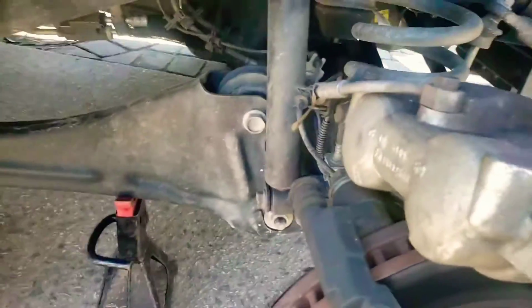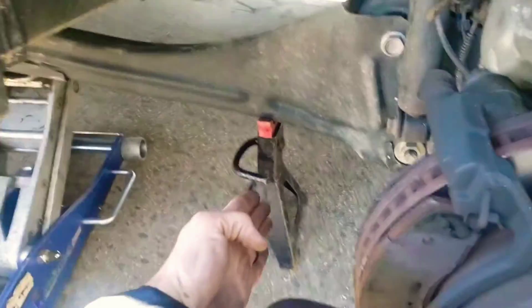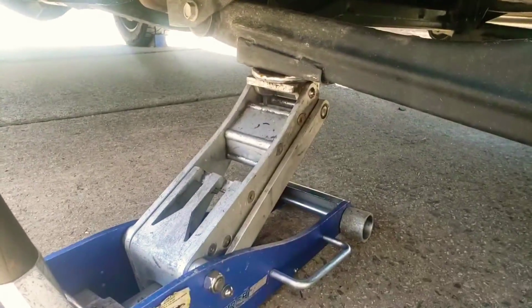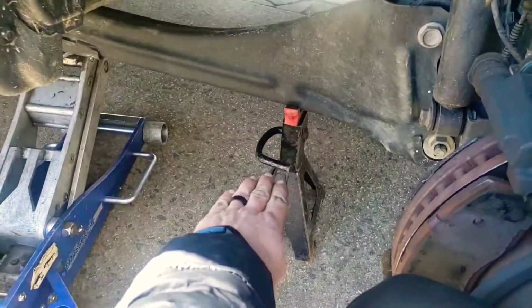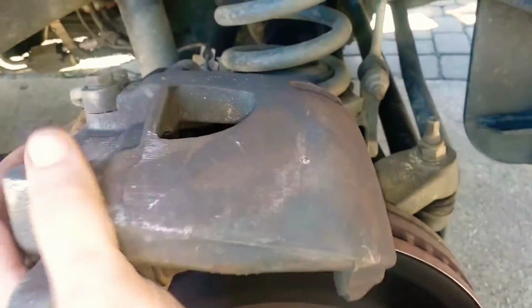This vehicle's so big, I mean, you always want to use a jack stand. I'm using a jack stand just like every other single time. But I lifted it right there, put my jack stand right there, and I just set it down on the jack stand a little bit, so it kind of got even pressure. Now, oh hey, check this out, I already took the caliper off.